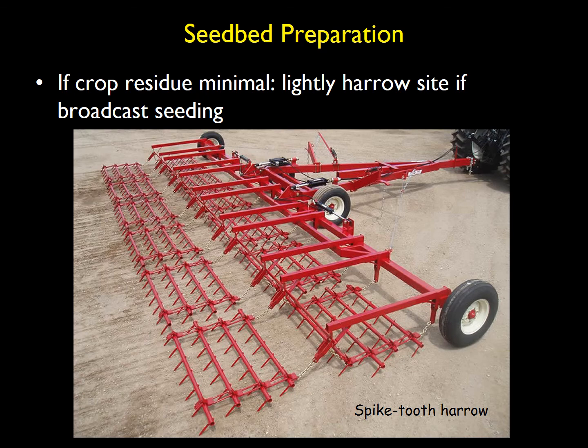So this is what's called broadcast seeding, right? So this is if you were to just kind of scatter the seeds either by hand, or there are some tractor attachments that do this as well to scatter the seed. But the seed's going to have a much better chance of being incorporated. You can speed up the process of incorporating native seeds if you scratch the surface with a harrow like this.